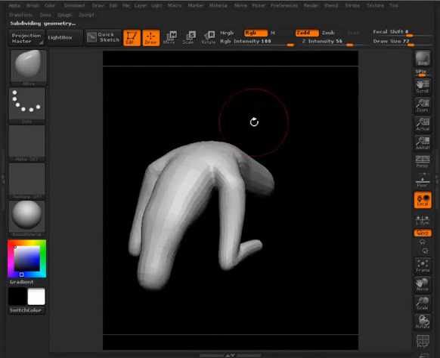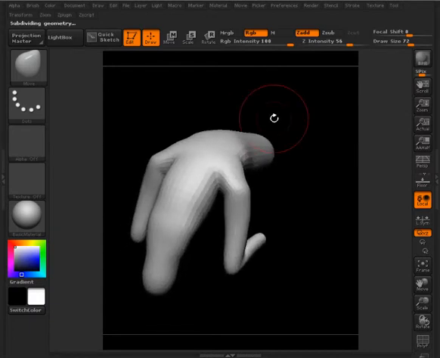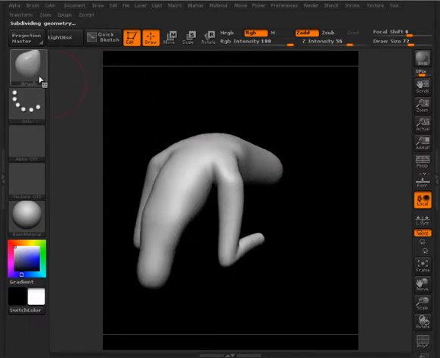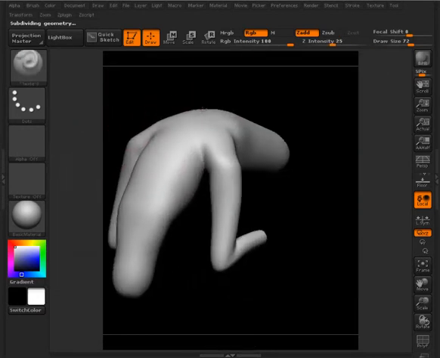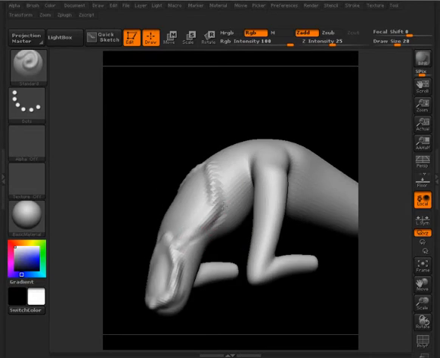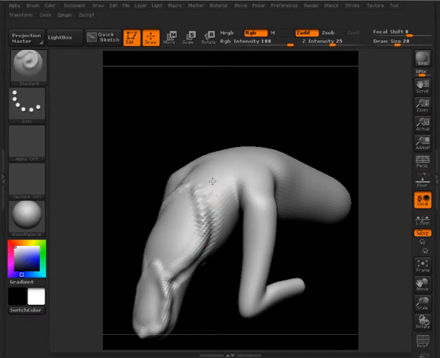We can Control D to go ahead and subdivide that. Okay, maybe subdivide it a couple of times, and then we can really start to come in and start to sculpt this out. So if it's got this kind of shell, maybe a shell shape up on the head, we can start to block this in and really use our sculpting tools on this mesh. And this mesh didn't exist before we made it with ZSpheres.